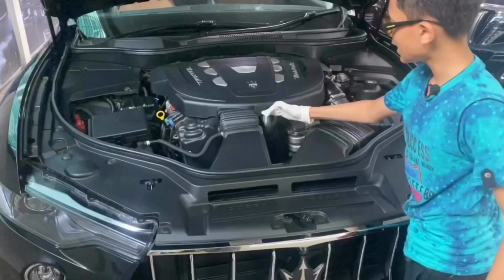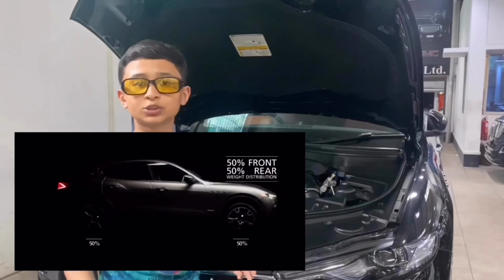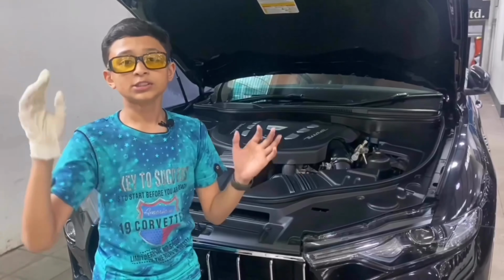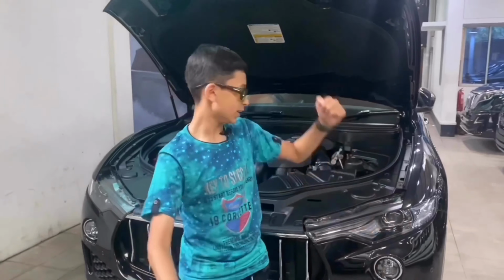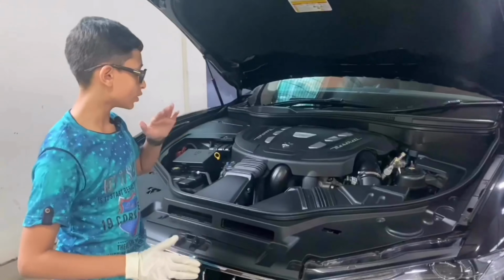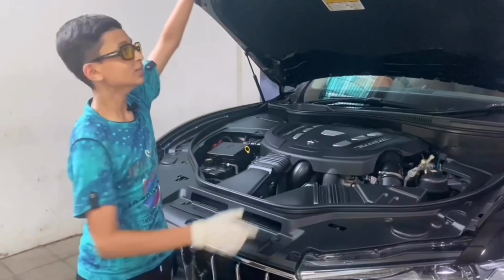You can see the engine is really far back for weight distribution. Guys, the car comes with a 50-50 weight distribution. That's why the engine is back and the battery of the car is in the boot. So you get a 50-50 weight distribution so you can get more performance out of the car. You can see the engine, it's a Ferrari engine, so that's why you can see the engine is back, for weight distribution. Now, let's go to the side profile.